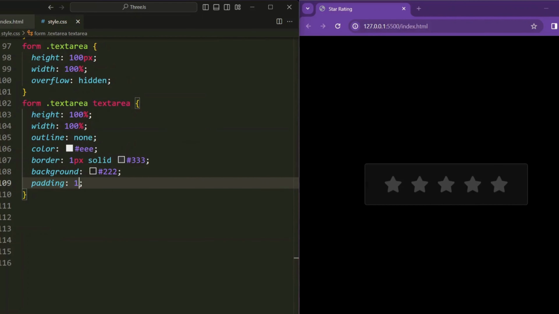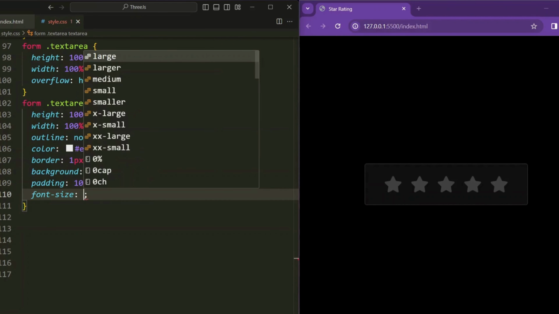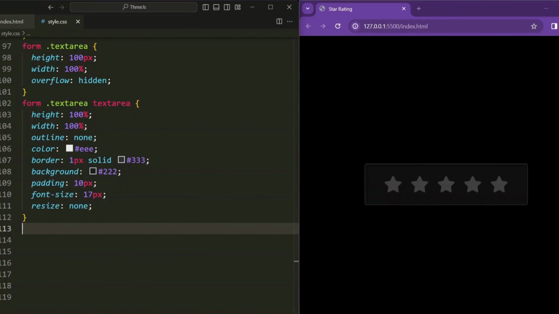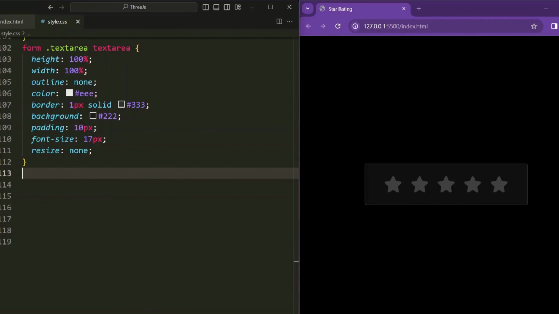Here padding is applied to give some spacing around the text, and the font size is set to 17 pixels. Resize is disabled to prevent the user from resizing the text area.